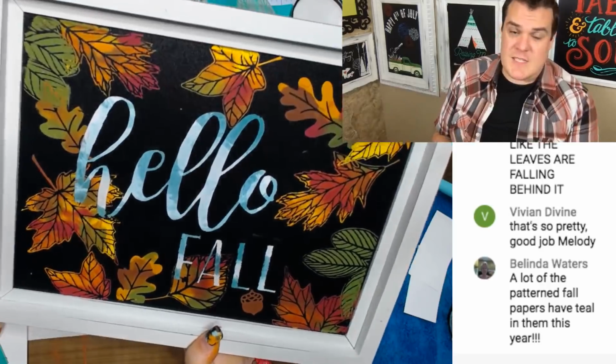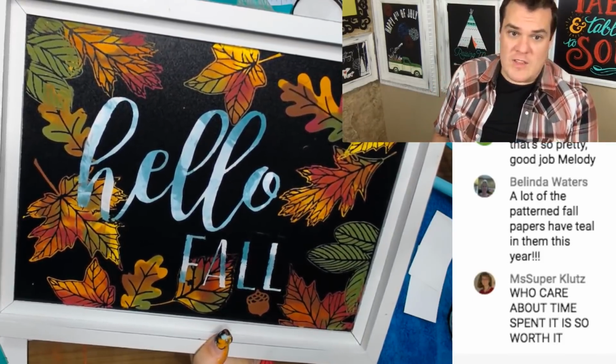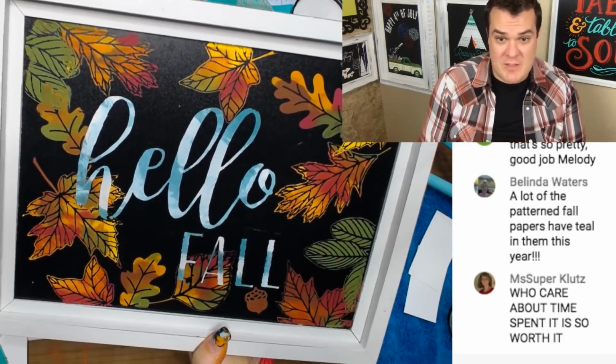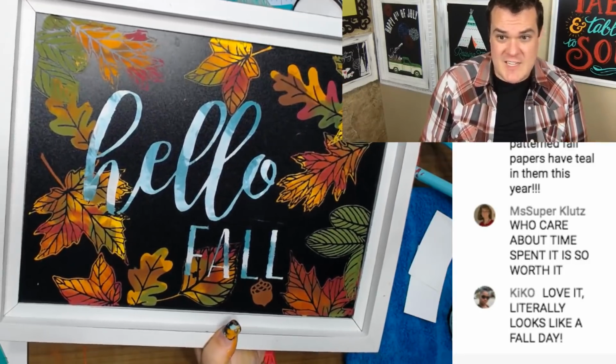Well, technically, that's the great thing about chocolate tour is you could keep adding leaves around that if you wanted to, or you can leave it just like that. I love it. I love the pattern leaves. I love the teal. It does look like the leaves are falling. I love it. It's perfect.